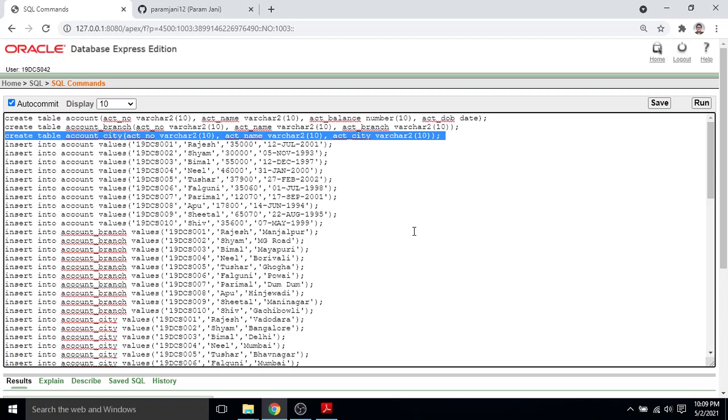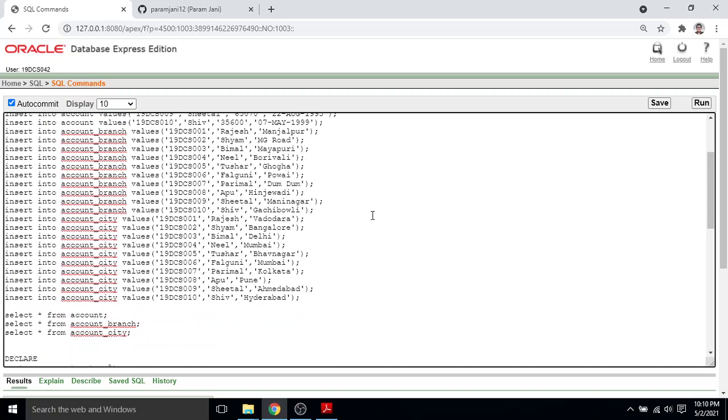One drawback of Oracle Live SQL is that you always need to start from creating table. While in Oracle Database 10G, the tables will be already created. It will be present in the laptop itself, in your system only. So you don't need to create the table. So you don't need to begin from the start. In live SQL, you need to begin from the start. You need to create table, insert values in them, and all that. So both have their pros and cons. Whatever you find interesting, you can use it. I like Oracle 10G more, so I am using it. So it's okay. I can bear with running all these lines singly.